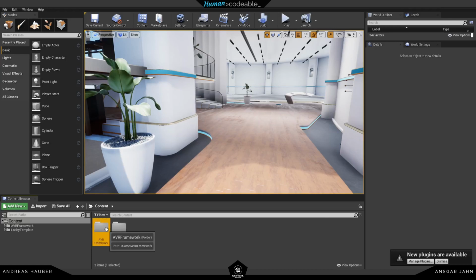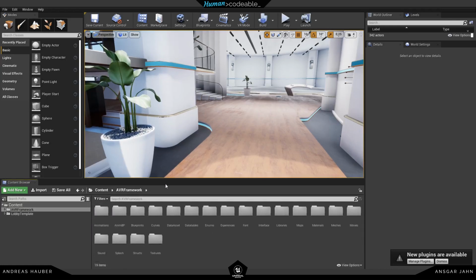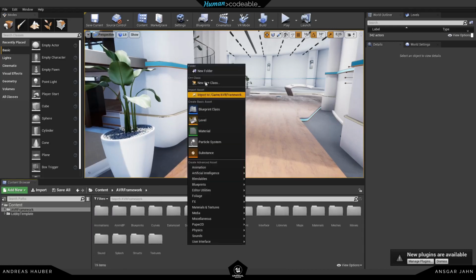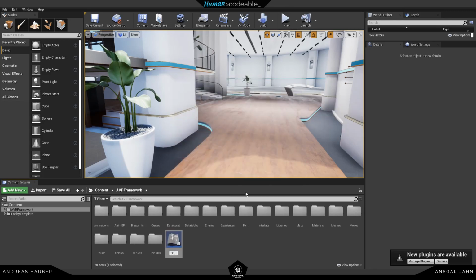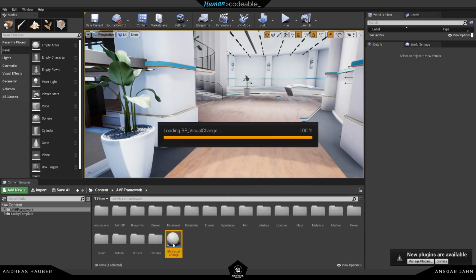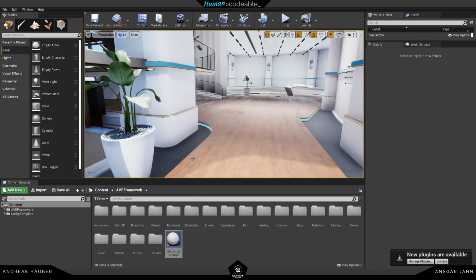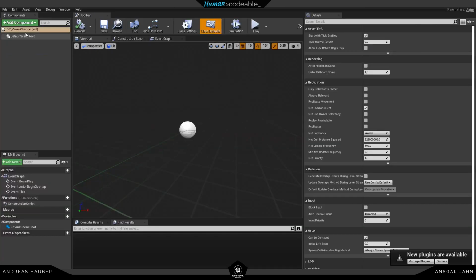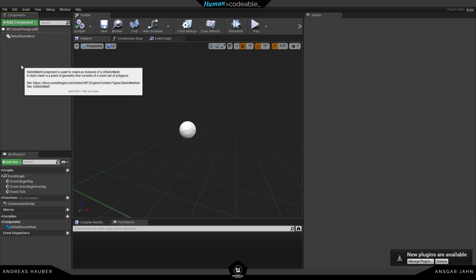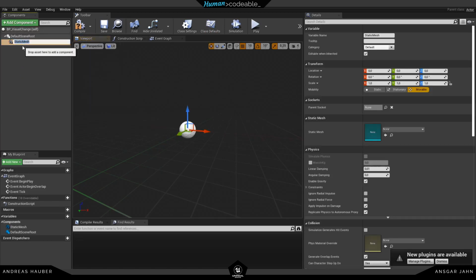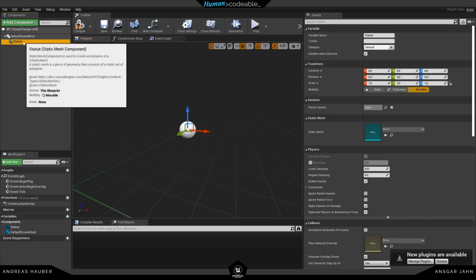So first of all, we are going to create a new blueprint actor. I'm going to add a static mesh here and select our statue for an example.